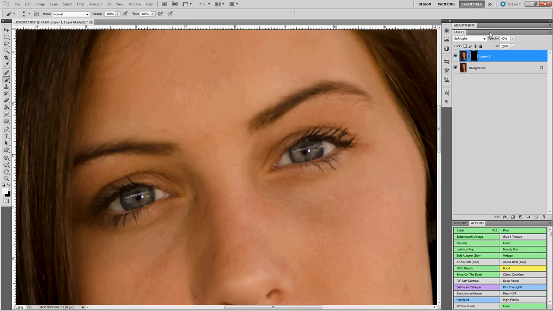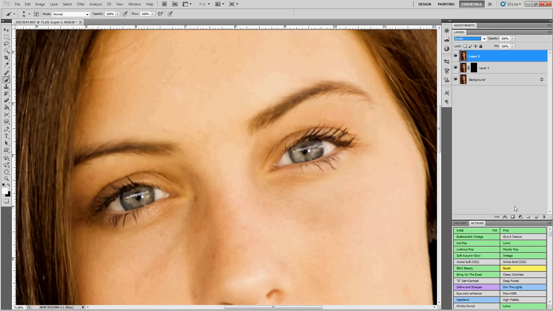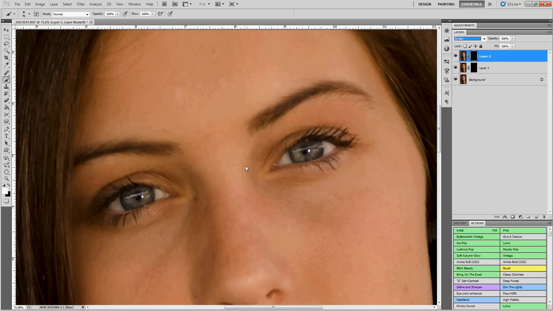Okay, the next thing I'm going to do is lighten them. Whenever I add the contrast, it darkens them up a little bit. And to do this, I'm going to merge these layers to a new layer. Windows shortcut for that is Control-Alt-Shift-E. Push all those at once, makes a new layer. I'm going to change the blending mode from normal to screen. And then once again, holding Alt, click on the layer mask. That'll hide that. Brush selected, white is your foreground color. We're going to paint the screen in.